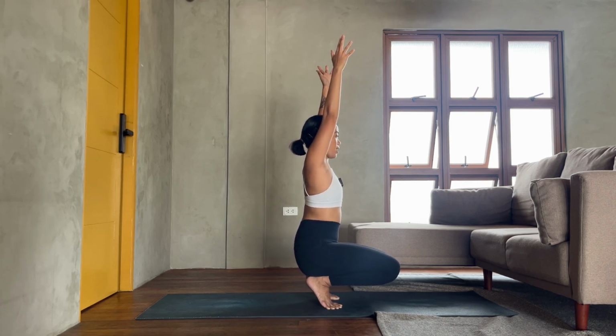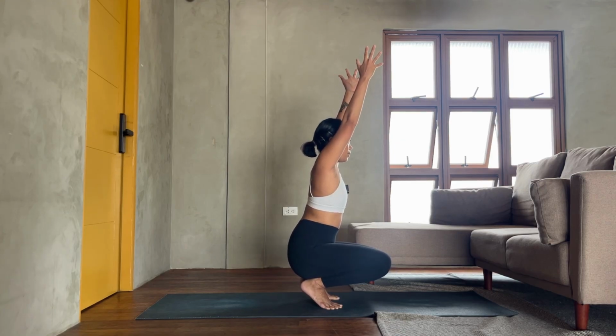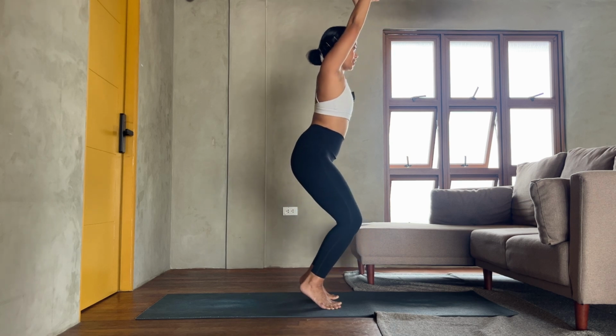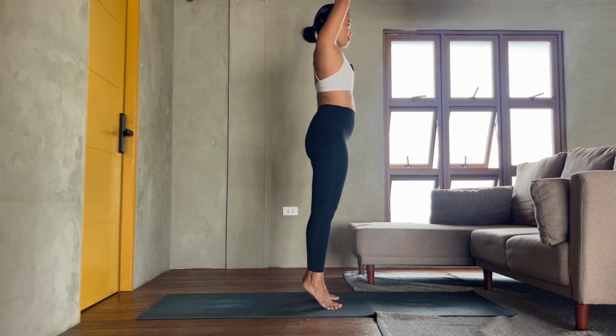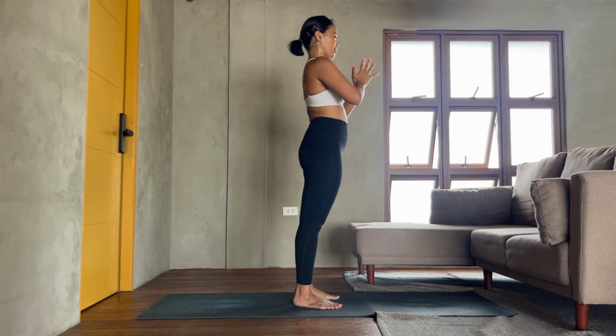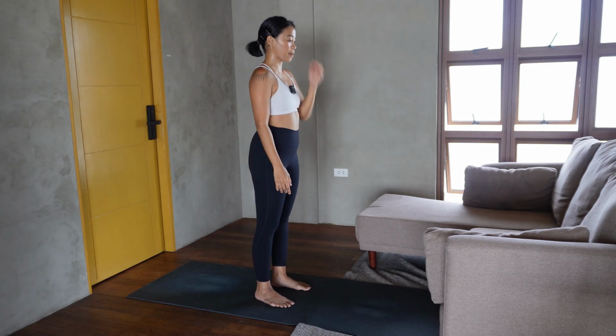So firm the inner thighs. Core is active. Ground from all of your toes and then slowly lift. Yeah. As slow, as gentle as you must. Again, the wobble is there. Appreciate, accept, and then slowly heels down. Hands in prayer to your heart. And then slowly to the side. Shake, shake, shake. Let's go and find your balance.